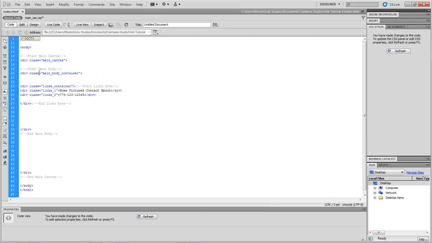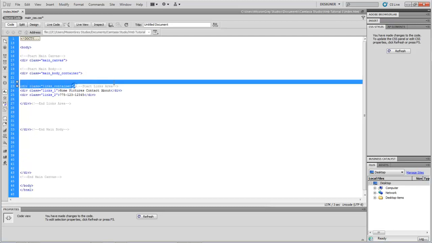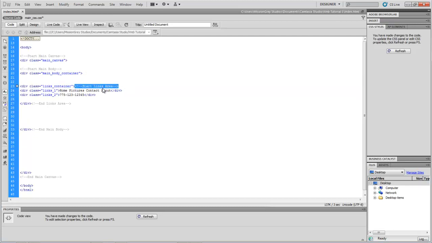Depending on personal preference, I kind of like them up on top. I think I like this here for end ones. Are kind of nice. Just put these right here. But I think for these top ones, actually, I like them personally just above. It helps me keep track of those. So here's the end of our links area.